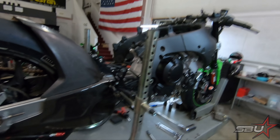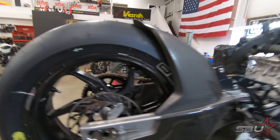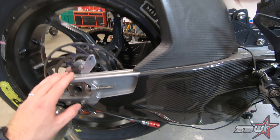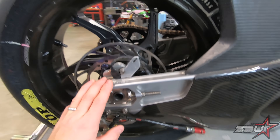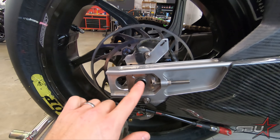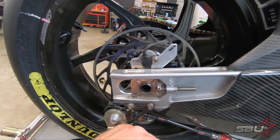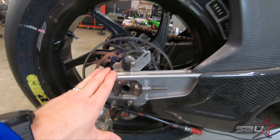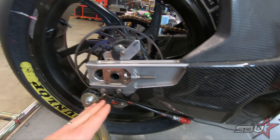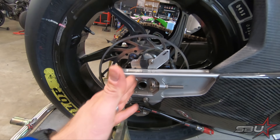We've gotten this fitted and I'll go into a bit of detail about this swing arm and the concept behind running it. This is a totally different design from the standard swing arm — for one, it's considerably longer. The range of adjustment starts quite a bit further back from the original, which is why right now the axle block is kind of far forward. There's actually more than one version of this swing arm; there's a shorter version as well.